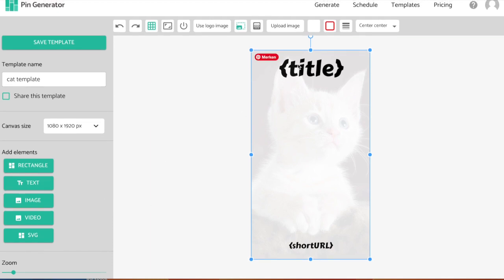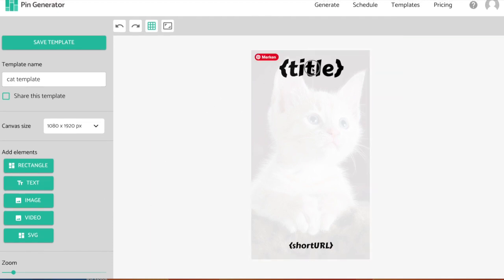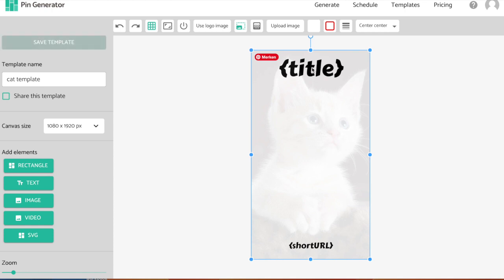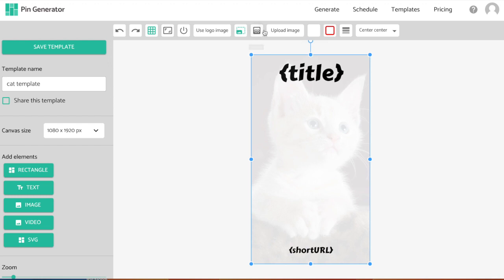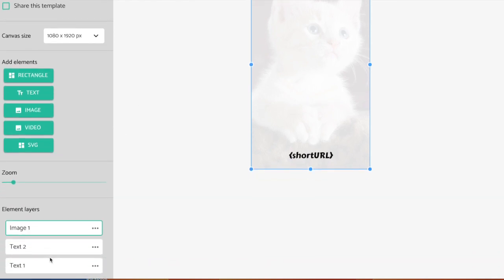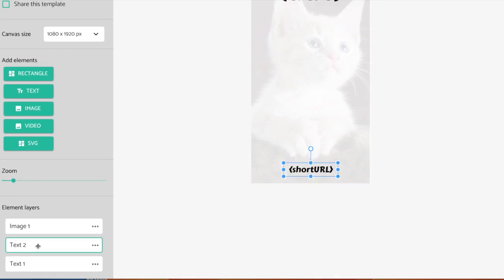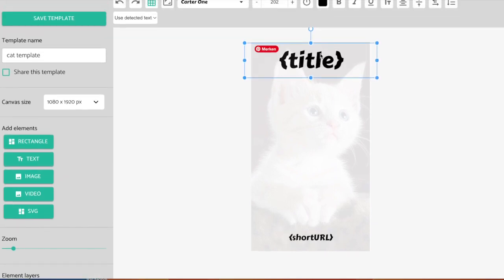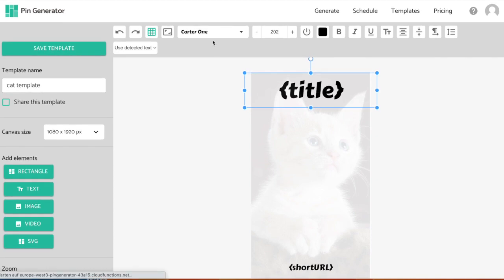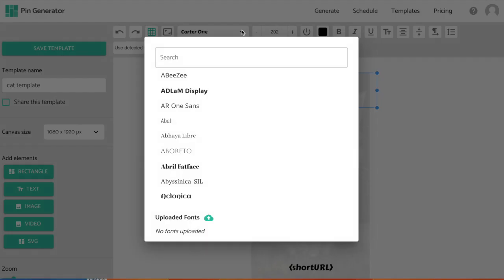You can also change the font. So click on the text, and then, so it's still looking at the image. I want the text. Text 2 is the short URL. Text 1 is what we started with. So this is what I want to change. Or I just want to show you.